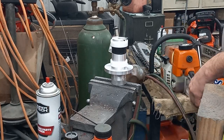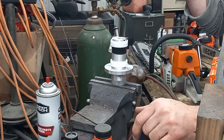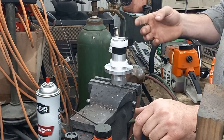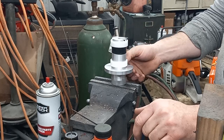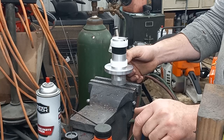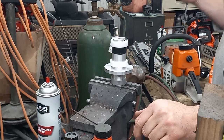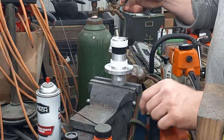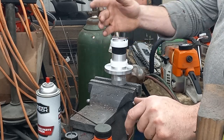I want to give you guys my honest opinion on this: I think it is an awesome tool for the arsenal, for the moderate performance enthusiast that wants to port saws and have the ability to change your compression and your numbers on your saw. I'll make a video later talking about that using the cutaway and my whiteboard. I just wanted to give a review on this to let you guys know it's well worth the money.